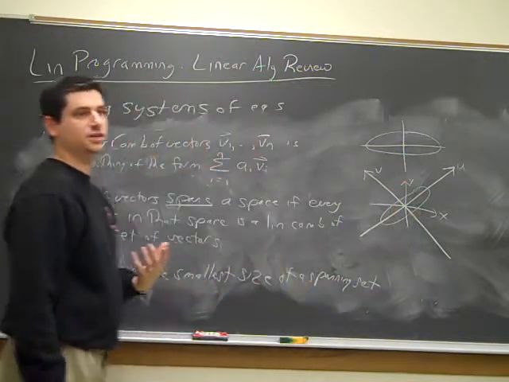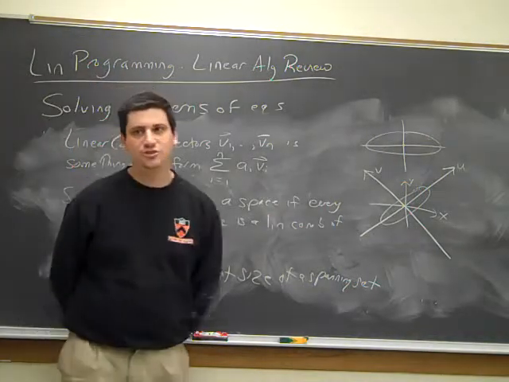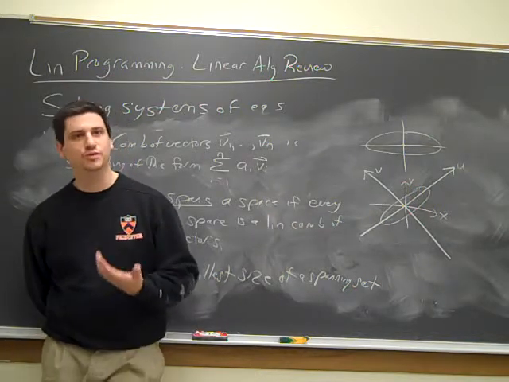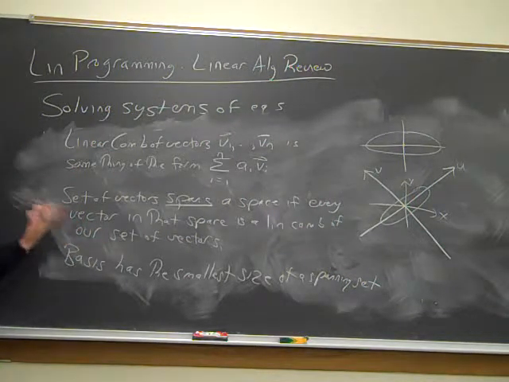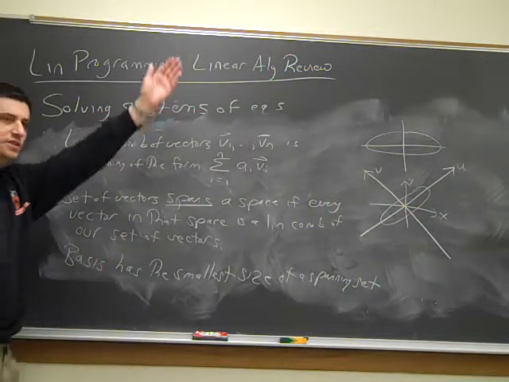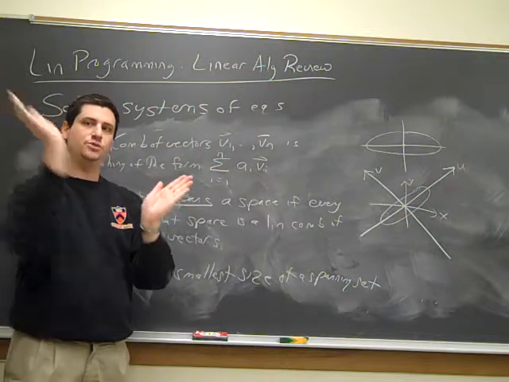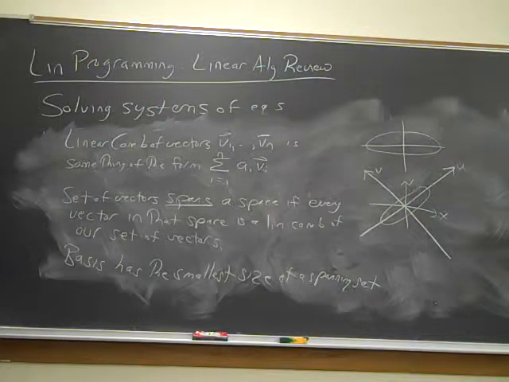But all the bases here will have two dimensions, will have two elements. This is something that has to be proved. It should be intuitively obvious, right? If you're in R2, if you're in a plane in two-dimensional space, you have two directions. If you're in R3, you have three directions. And your bases should have three elements. If you think about it, one vector, all of its linear combinations gives you a line. Two vectors gives you a plane. And then three would give you a hyperplane, and so on and so on and so on.